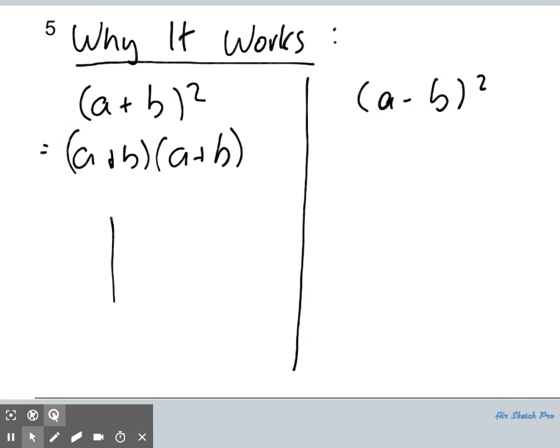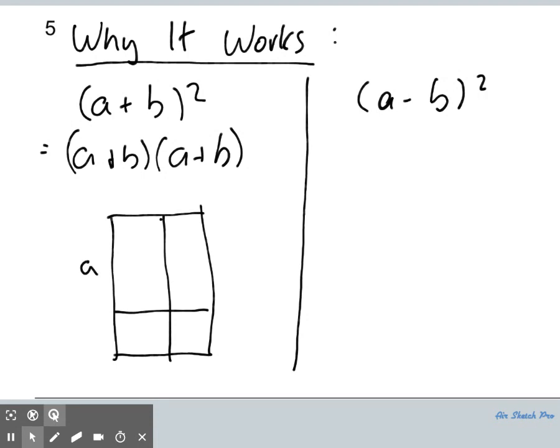So if I have a rectangle like so, and divide it into lengths like this, and let's just say this long length is a, and the short length is b, I would have an a there, and a b there, and I would have an a there, and a b there. I don't even know why I have a rectangle, it should have been a square. Okay, so if I then look at all the separate parts, I'll have an a squared there, and a b squared there. And then here I'll have an AB, and here I'll have BA, just multiplied together.